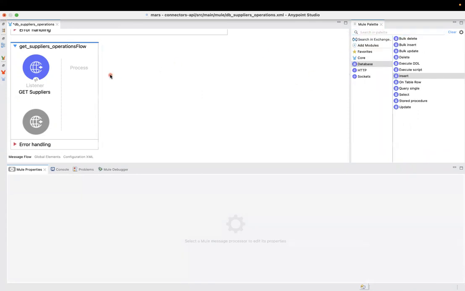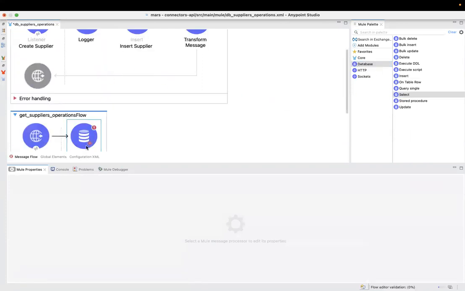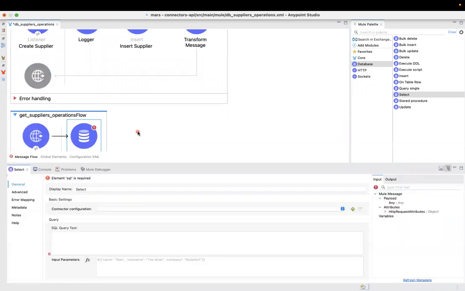And now use a select operation. So click on this database and use a select operation. Drag and drop onto the flow. Select the configuration. And after that, use the select statement in the SQL query text.